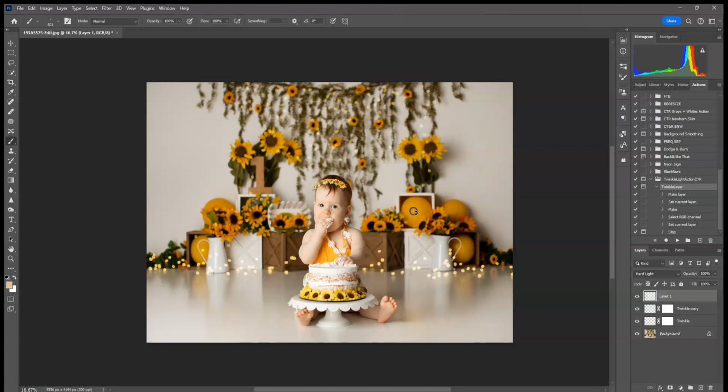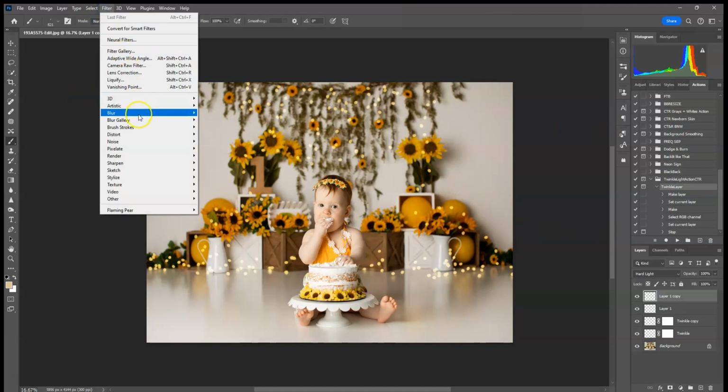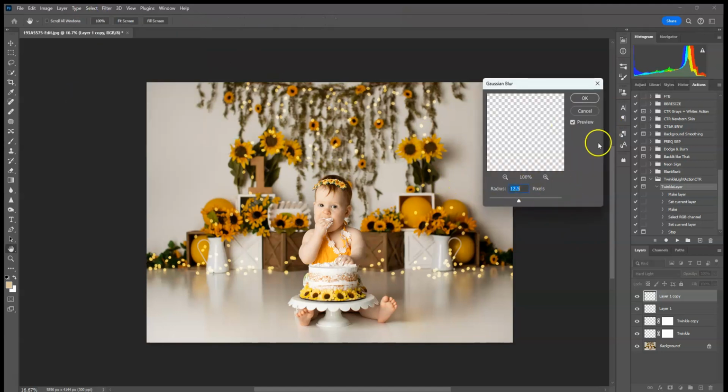Create like a line down, like a wire, so it looks realistic. And then duplicate that layer to match. And then it's done. Like I said, you can lower the opacity a little bit. If they need to be a little bit blurred, but you don't want to go up in bokeh size, just go up to filter, blur, Gaussian blur, and there you go. Add a blur. You can add as much as you want to that.